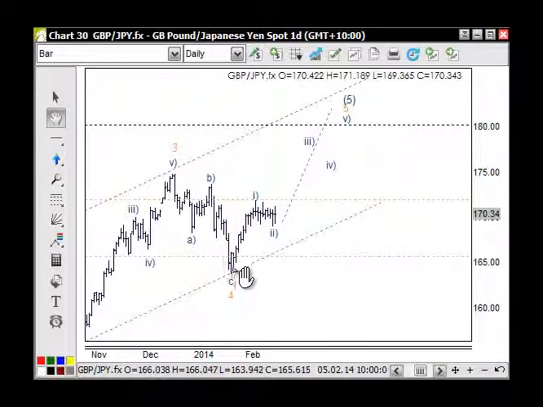And in terms of this moving up through here, we're looking at this as wave 1, wave 2, and we really want to get a nice solid move here. We want the 171 to become the support here, and that would be the trigger for the third wave up through here.